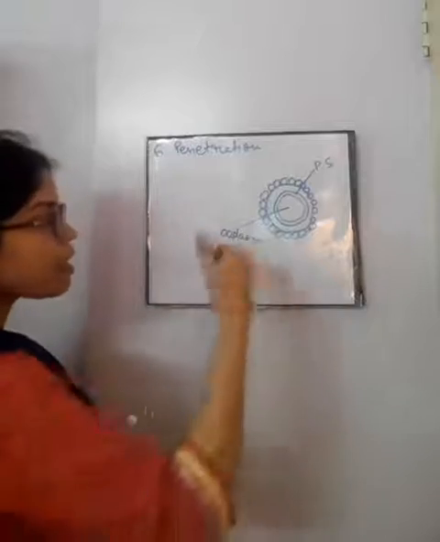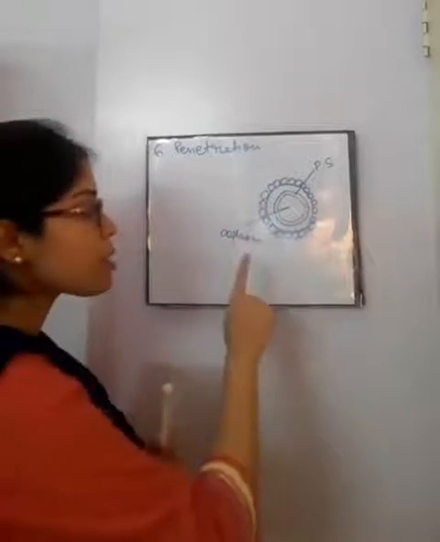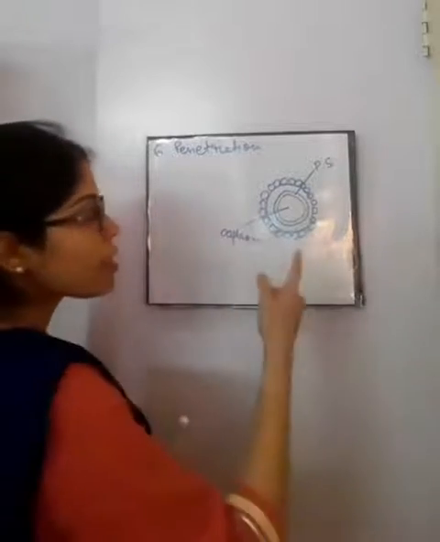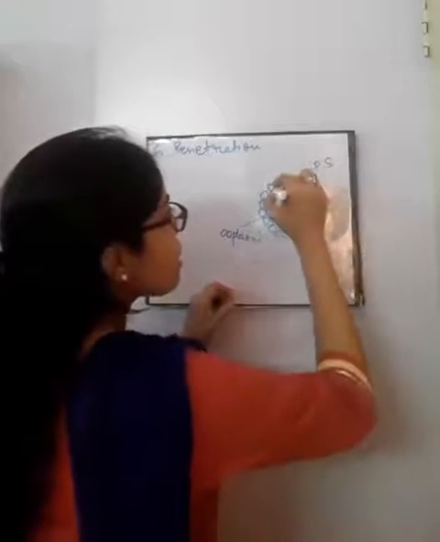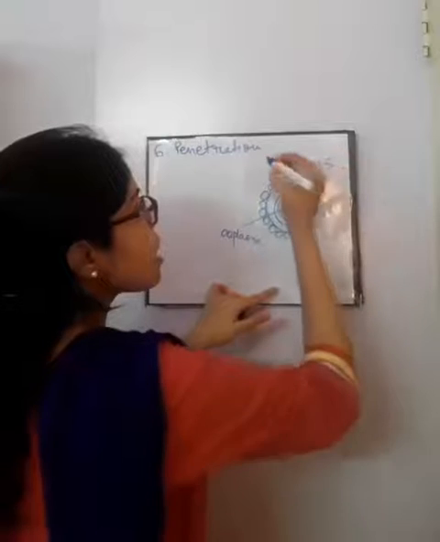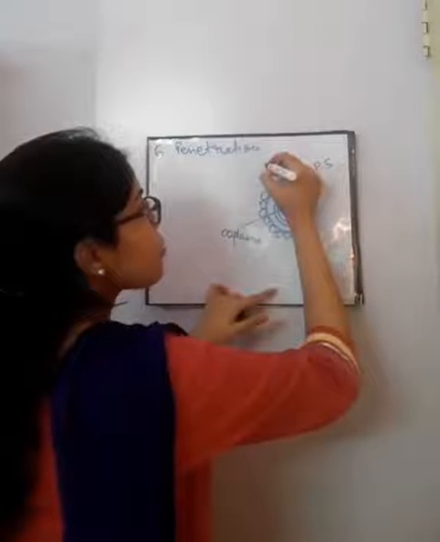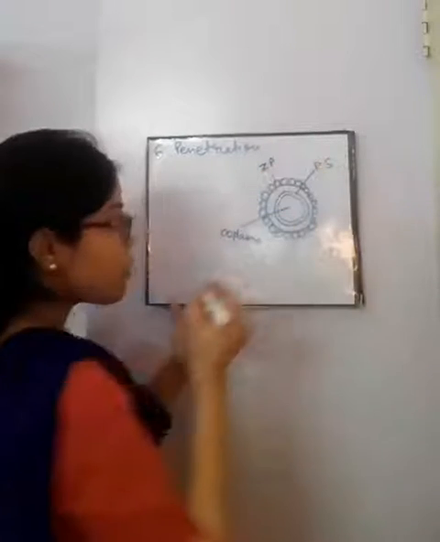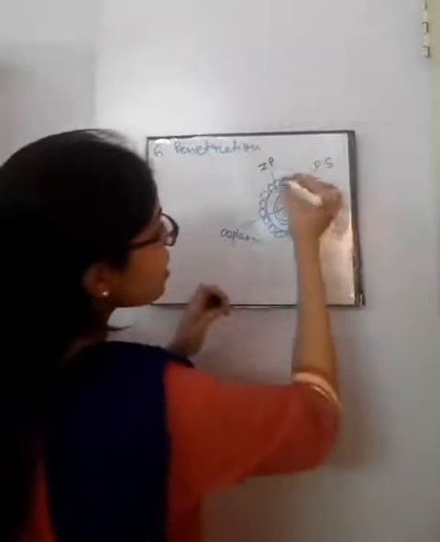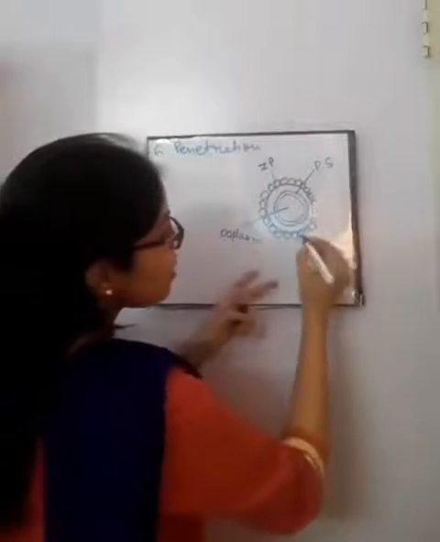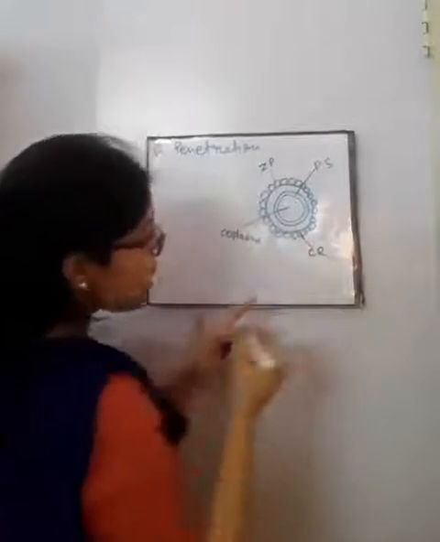Okay, the next layer right after the ooplasm. Ooplasm is the cytoplasm of the ovum. After that, the perivitelline space. The next layer after the perivitelline space is known as the zona pellucida, ZP, zona pellucida. And the last layer, these cells on the outermost part, these are the corona radiata cells.